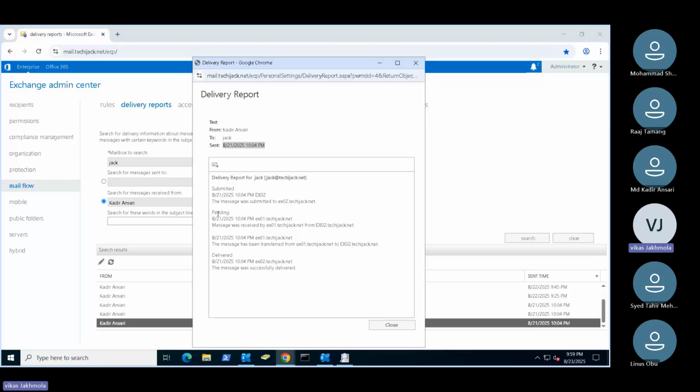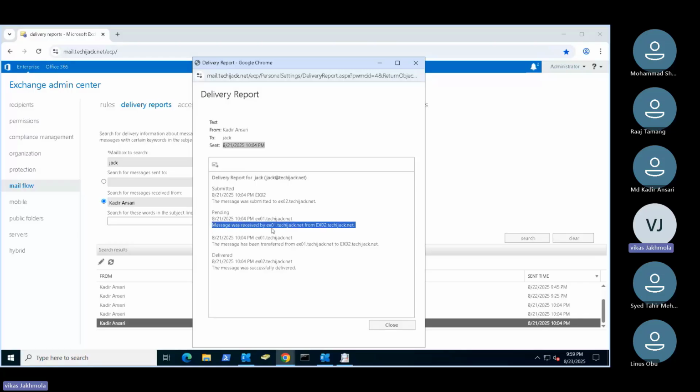It was submitted on EX02, and now at the time of 8 on the 21st of August, at this time 10 to 4 p.m., it was pending on Exchange 01, submitted from EX02. It was pending on EX01 at this time.